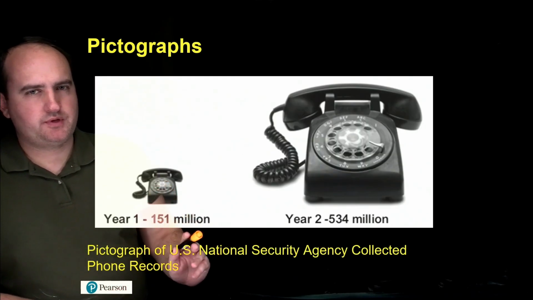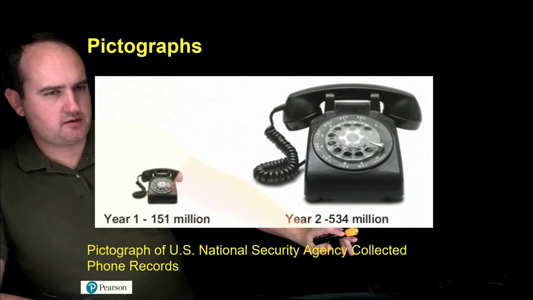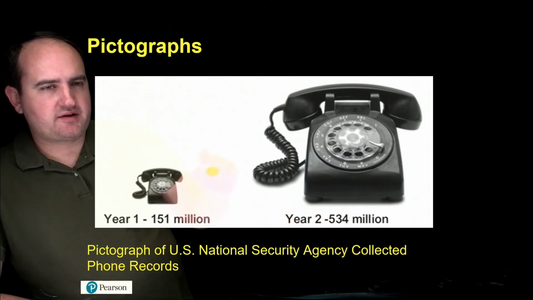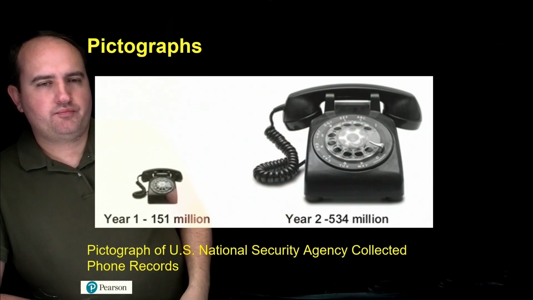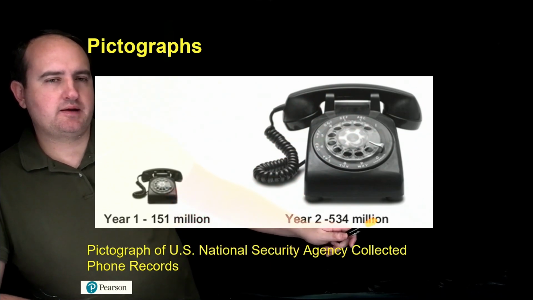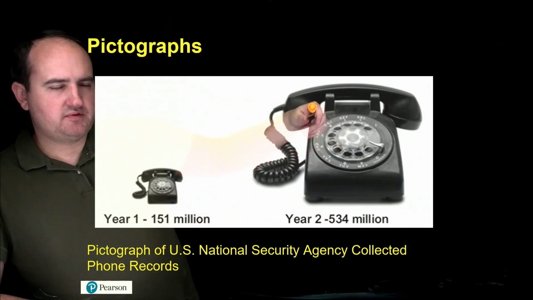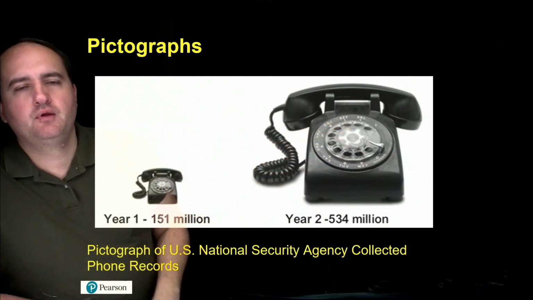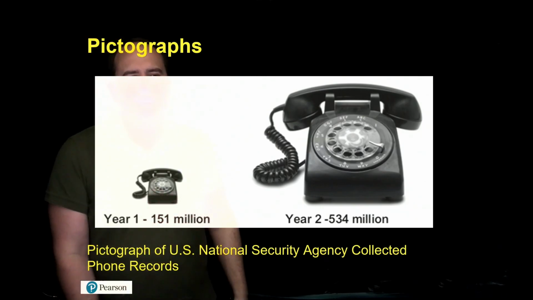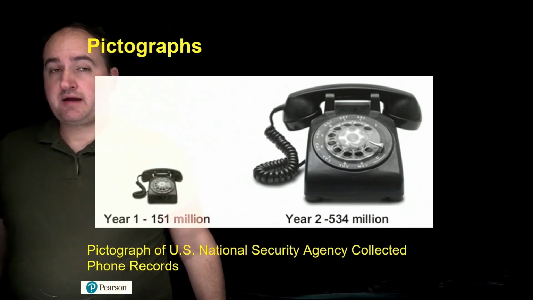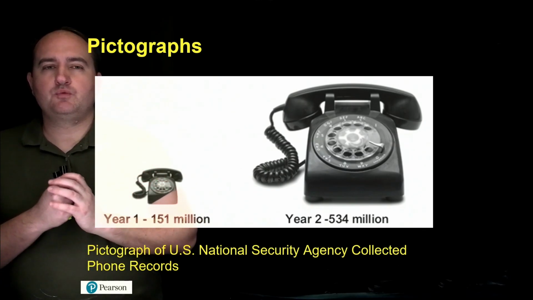So I would say with these numbers, just looking at the numbers tells you what's really going on, but the pictographs make us think that there's a lot more of an increase, not an increase of 3.5 or 4 times, but more like an increase of maybe 8 times, 9 times, or even 10 times the area. So it's basically just using geometry to lie to us. And when you're doing your homework, you're also going to see a pictograph that involves volume. And with volume, the distortion is even worse.